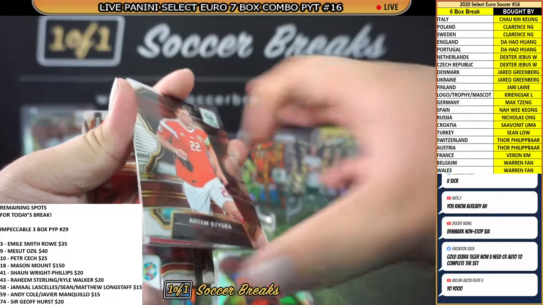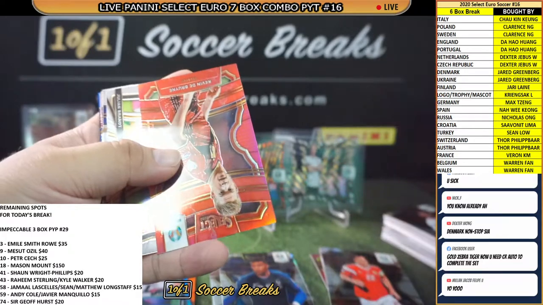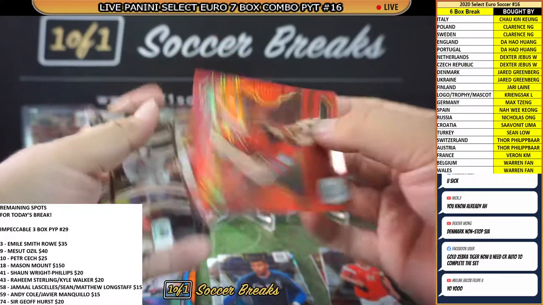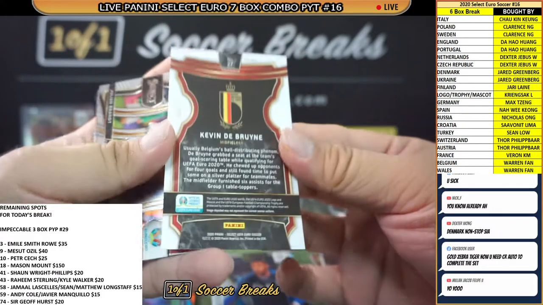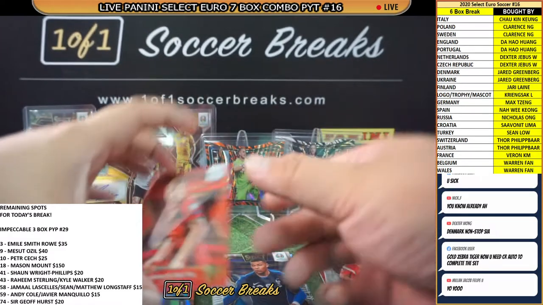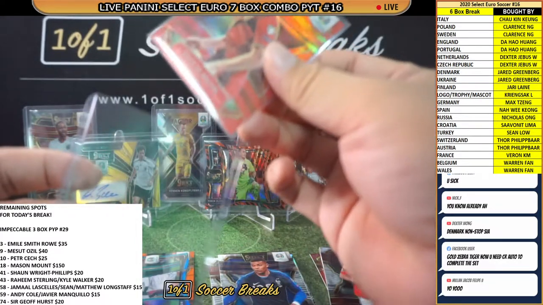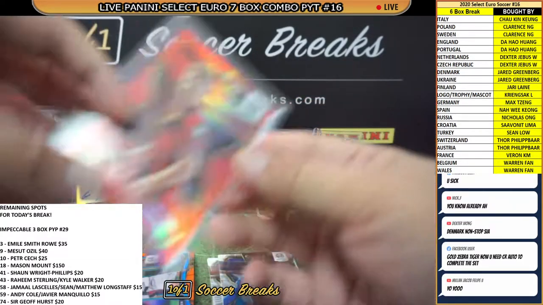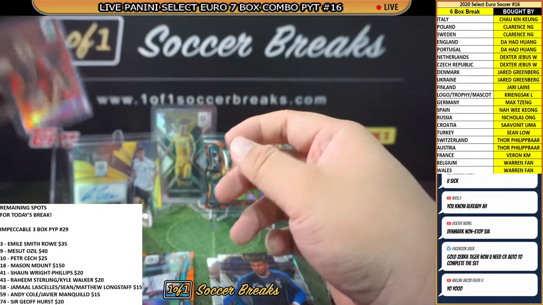This is the auto. KDB, Kylian Mbappe. Ooh, why does this look nice? This looks very nice. A rare, Kevin De Bruyne, variation, 23 of 65 for Belgium. Why does this one look so nice? Because it's a rare on a rare. Ooh. Let's bring down Raheem Sterling. He's been there for too long.